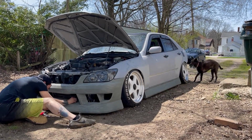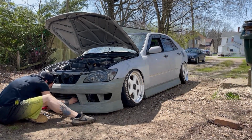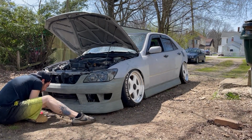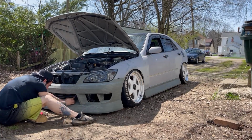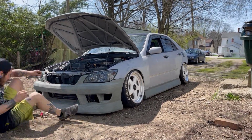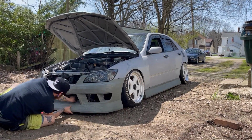The rear bumper did end up showing up at the house. So we have that ready to go for this weekend. We are going to take it back down to Taylor's shop and have him fit the rear bumper on the car. He will also be priming it and making sure that it's all good and secured and we don't have any fitment issues like we did on the first rear bumper.